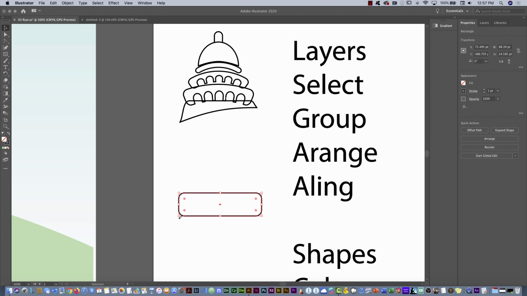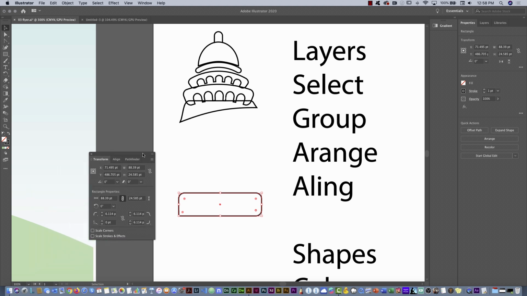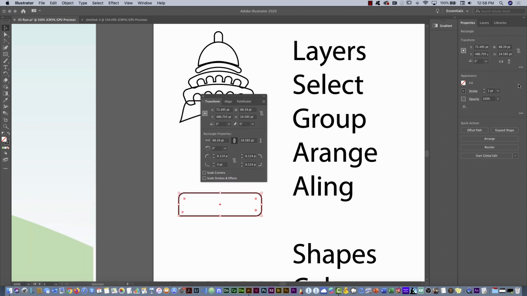If you don't need round corners on the bottom, what you have to do is this. Here I have the transform option, and on those three dots you can see more options to transform, and you can see the curvature of this element. In that case, I can just reduce this, or highlight it, put the number 0, and hit enter, and you see you don't have that. It's straight there. Or you can double click on that, and automatically you will open the transform panel instead of going to the three dots. Or you can just highlight this, type 0, enter, and you see you don't have that curve on the lowest part.